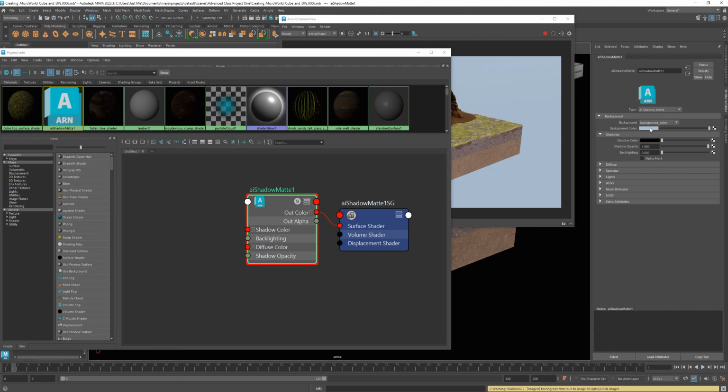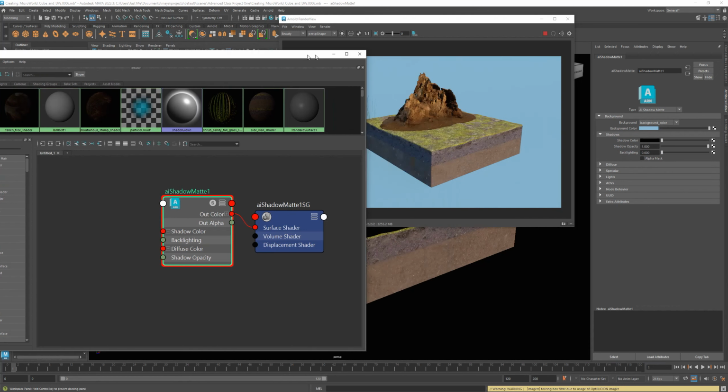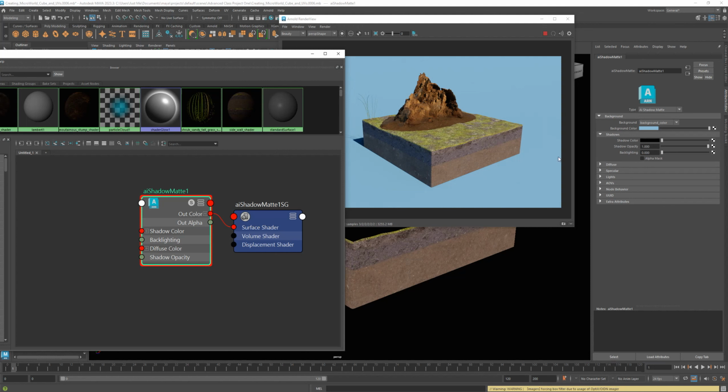I'm changing the color, right? Maybe bring it back up. Maybe more here. Ooh, no, I don't like that. Maybe around there. All right, maybe.